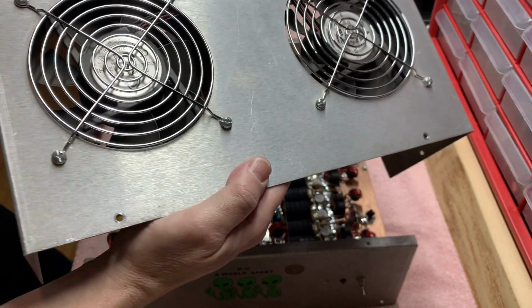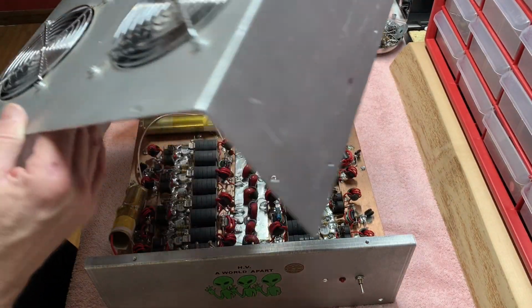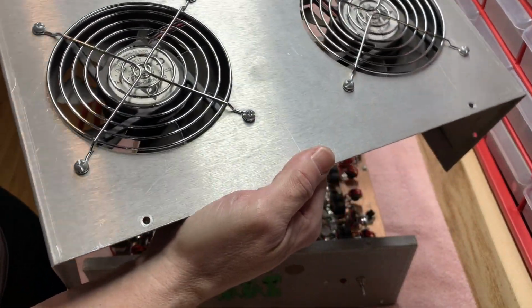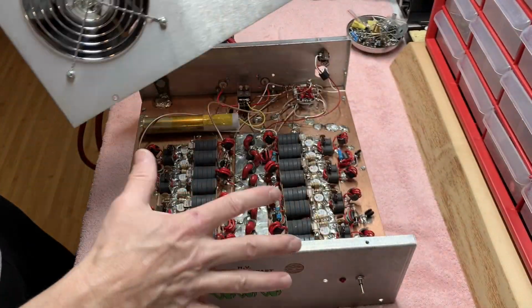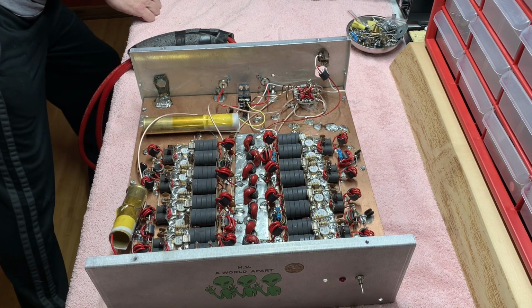Totally refurbished. I'm gonna sand it real good. I'm gonna feather fill it. I'll show you that when I do it. Sand it real good, and it's gonna get a paint job. This is my box. I'm keeping it forever. Had it for like 30 years.